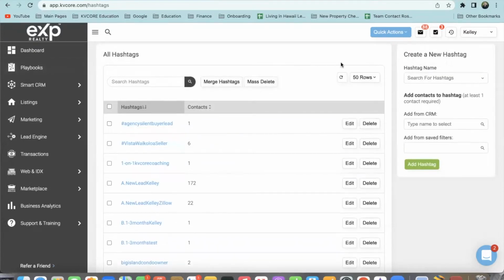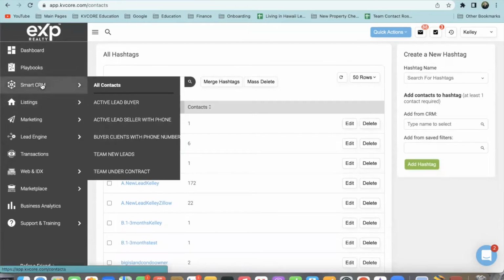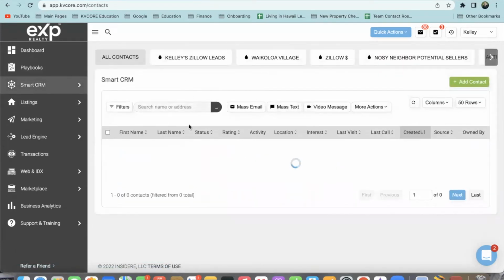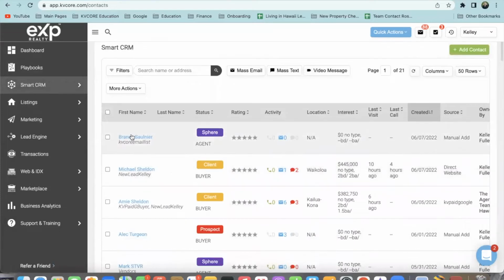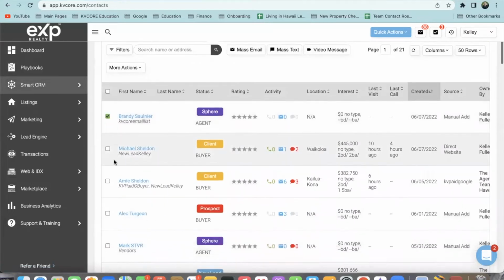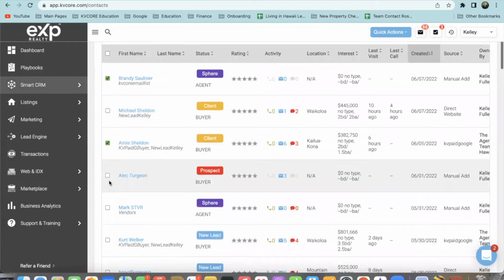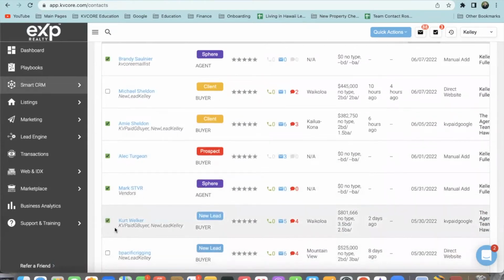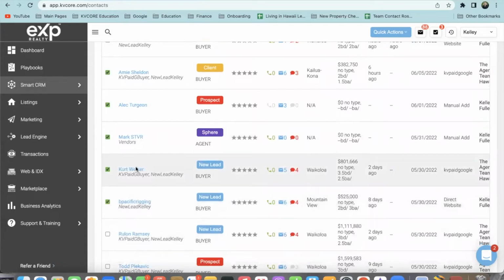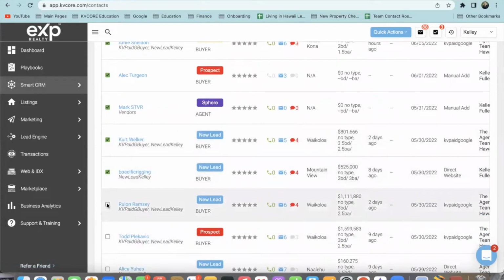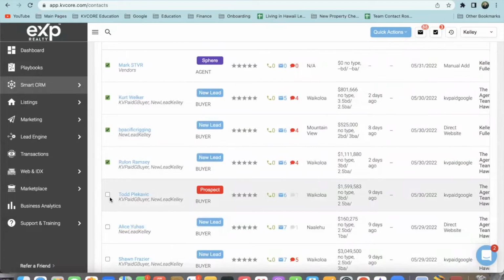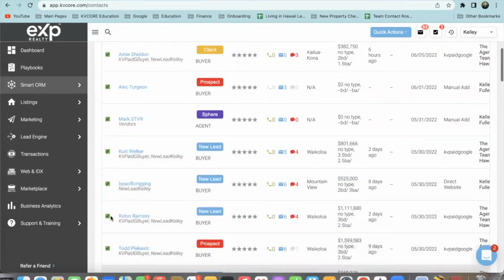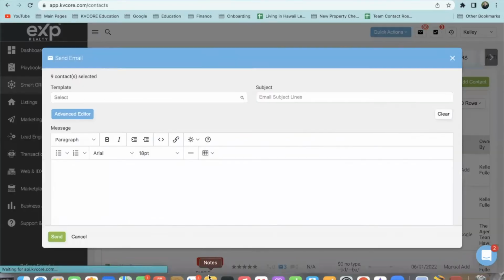I can create this template and then just go through my people if I don't have that many, and I can click who I want to send it to. If I wanted to go that route, like, okay, Kurt, I remember he wants a condo. This person wants a condo. If I was doing a condo newsletter here, I can go through and click them individually and then mass email. Okay, got it. I see.